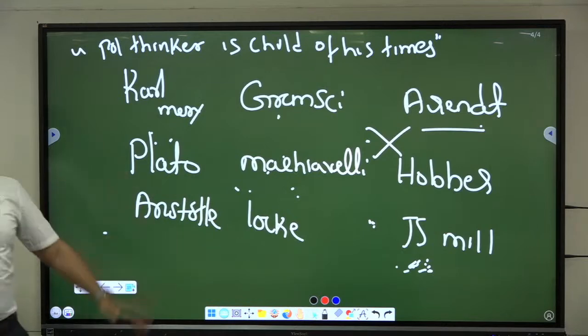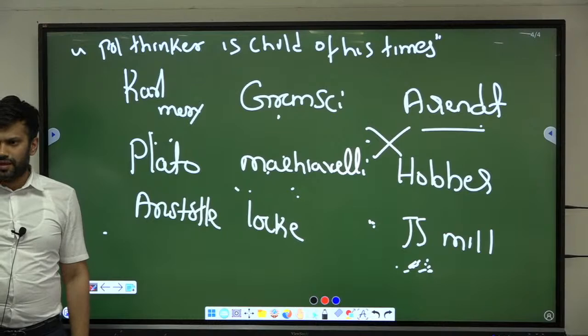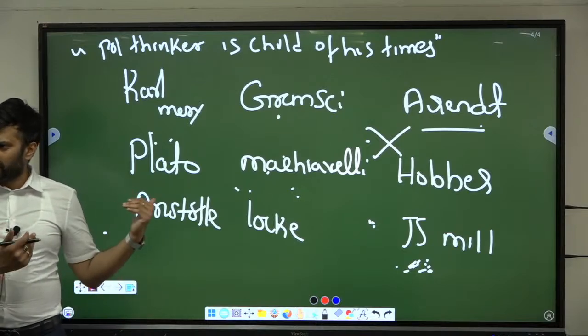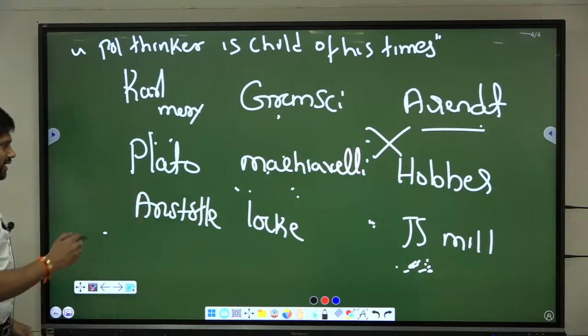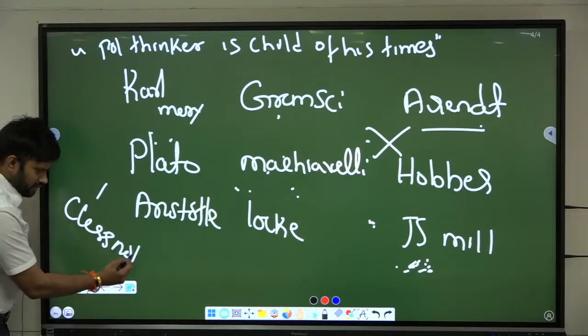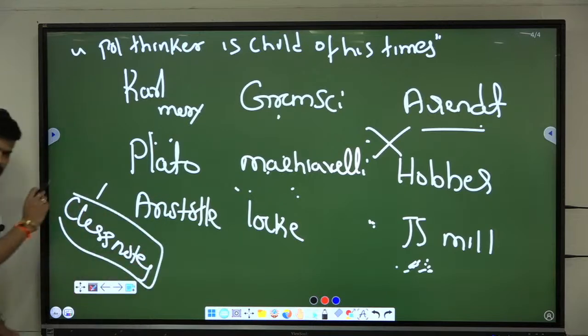Any doubt regarding the thinkers part? Okay, what book to read? So I would suggest don't read any book for the thinkers part. You can depend upon the class notes. We can completely root for it. I can give you a guarantee that our class notes are on par with any other class notes with respect to the thinkers part.